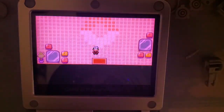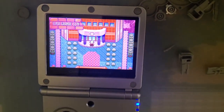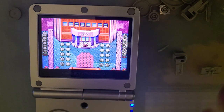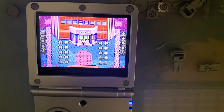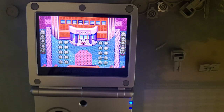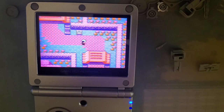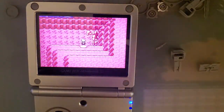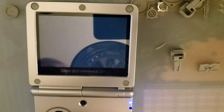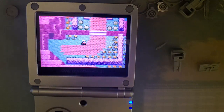All right, so I don't have much else to say about this kit. It works pretty nicely. I'm not very happy with the screen choice, but as far as I can tell, that's the only downside. Otherwise, it seems like a great kit. So, thanks again to Retro Game Repair Shop for providing this to me. I kind of actually hate that I like it. Is that weird? I'm so butthurt about what they did with these screens.